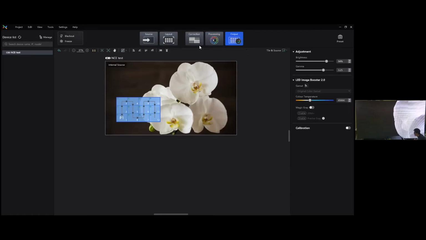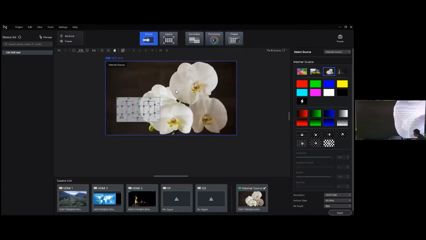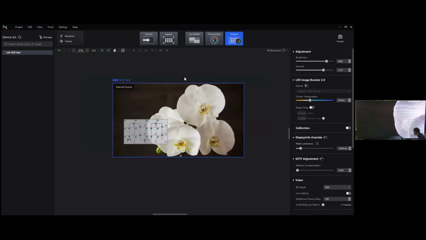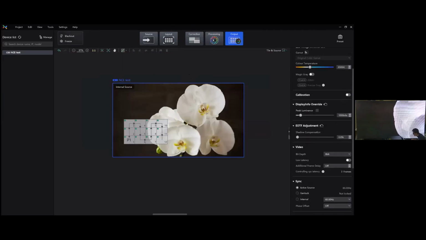The last job we need to do is the management of our controllers. So here are many more helpful functions provided. As I just mentioned in the introduction, more usage scenarios require us to cooperate with third-party devices like the camera and the console. So here we provide many more functions like the Genlock synchronization.